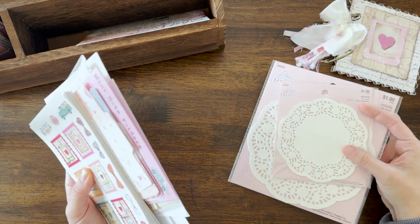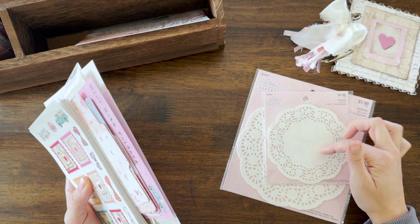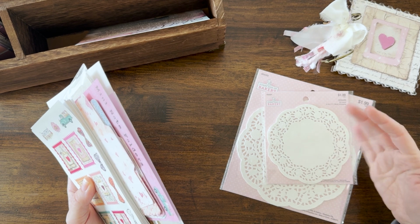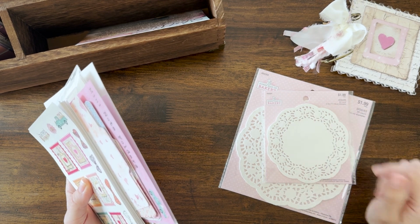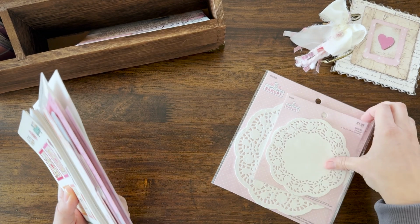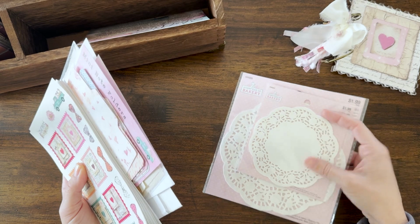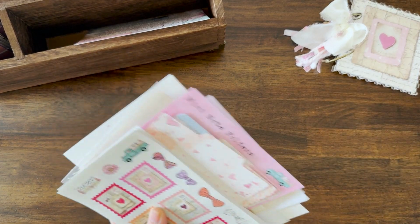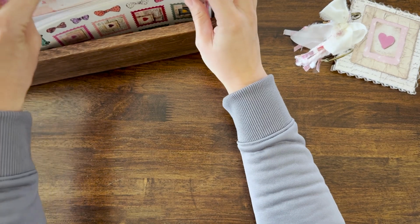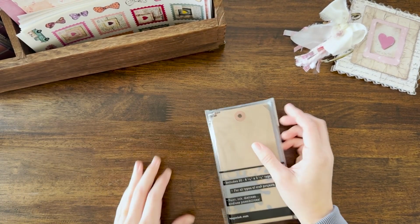And these are something I go for white rather than colored because I can always color these with distress spray stains, gelatos, watercolors, ink pads. I mean, there's a variety of different ways that you can color these, stamp on them, ink them up, all the things. So I go for white because then I can use these in the future. So it's not like I'm purchasing these just specifically for this kit. I'll be able to use them for other things as well. So that is one thing I try to think of when I do purchase things for a kit is, can I get more than just one kit use out of them?